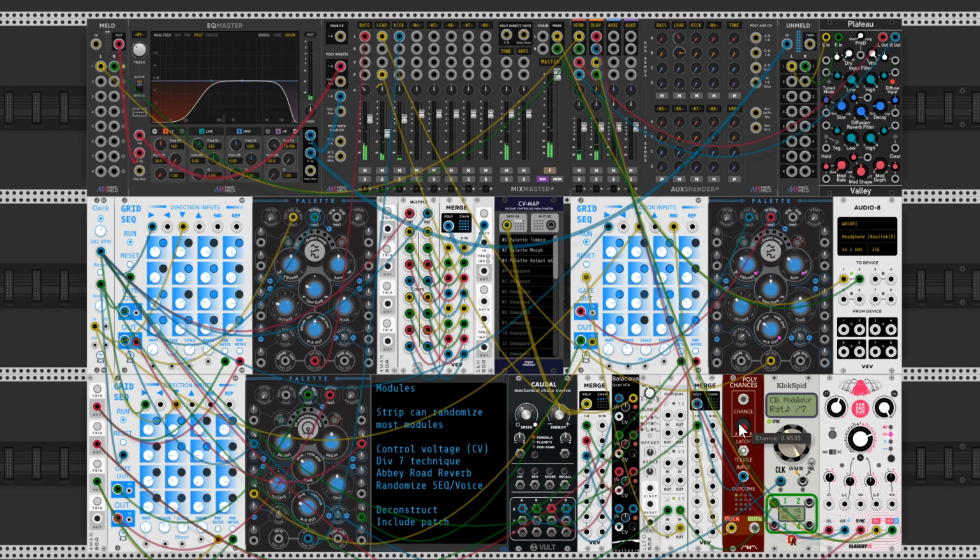And so you can see here there's a 95.35% probability that what comes into here is going to go out the B jack, which means that only every so often, so many master clock pulses, we're going to get something coming out of here that's going to move into a random direction in this sequence.